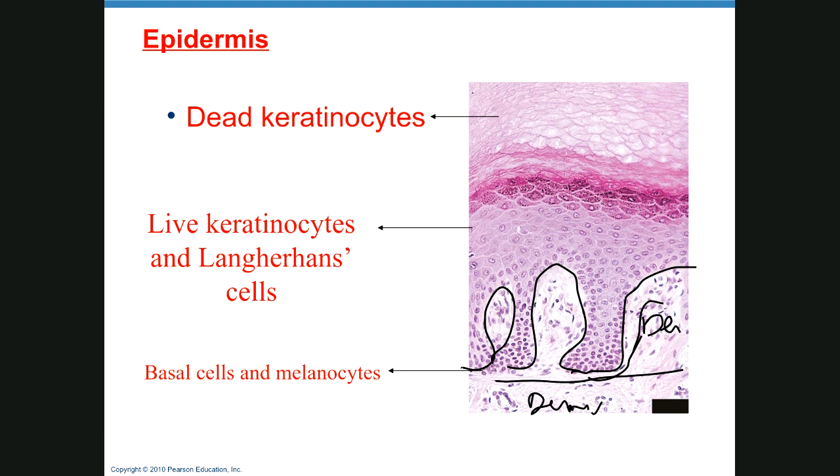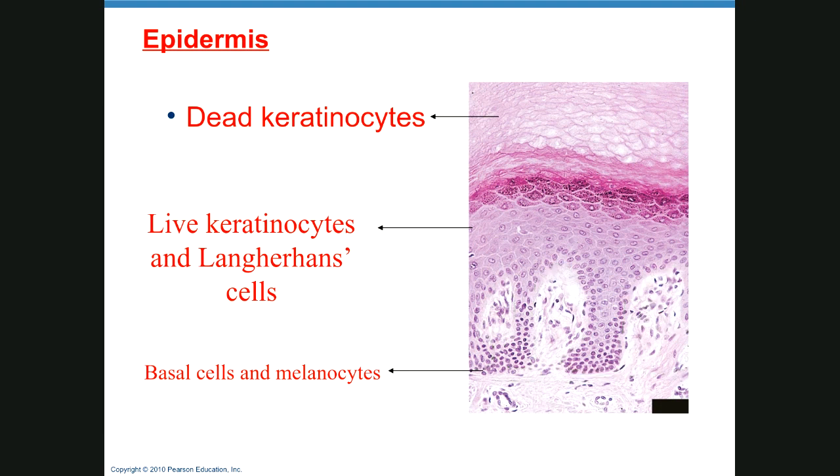All right. So notice that the epidermis has several layers when you look at it closely. First of all, you can see this series of cells right here at the bottom. These cells will be the young basal cells with melanocytes interdispersed among these basal cells. So this is the basal cells and melanocytes found in the deepest layer of the epidermis.